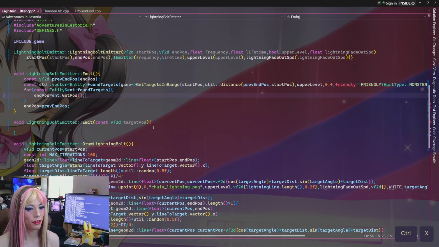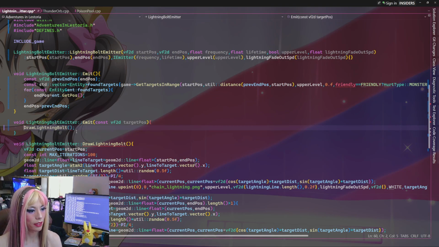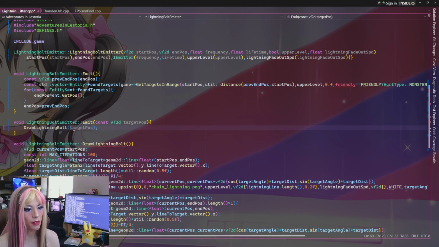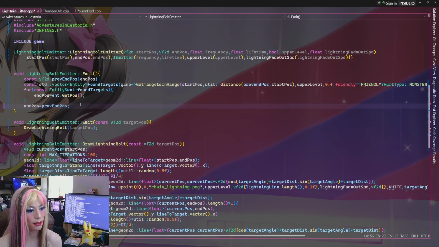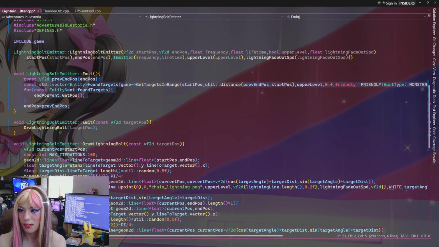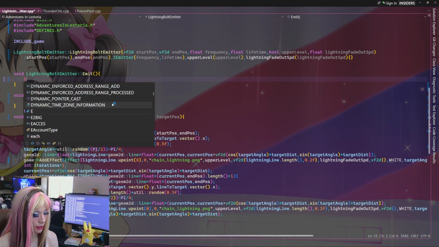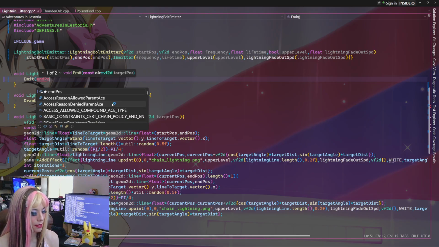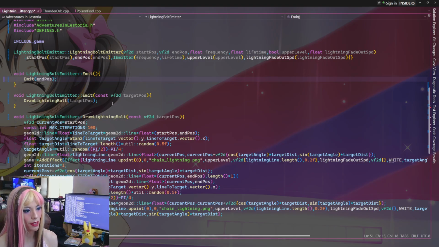So down here, we can now call draw lightning bolt with the target pause passed in, and likewise for draw lightning bolt, we're going to now use that target pause here as well. So up here in emit now, instead of doing all this, we're just going to call emit, passing in our end pause, because by default we would use from start pause to end pause.